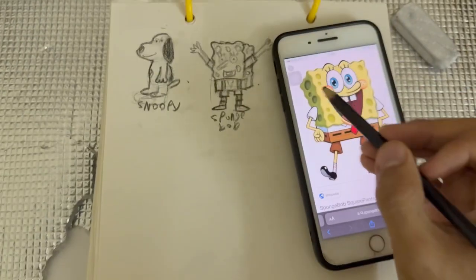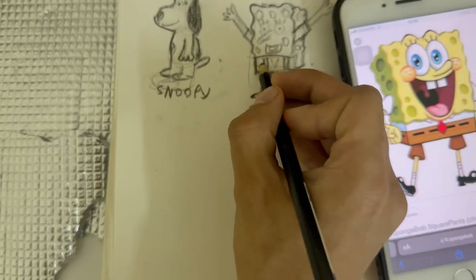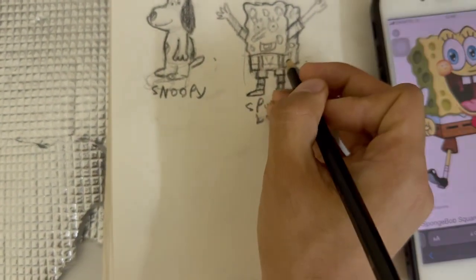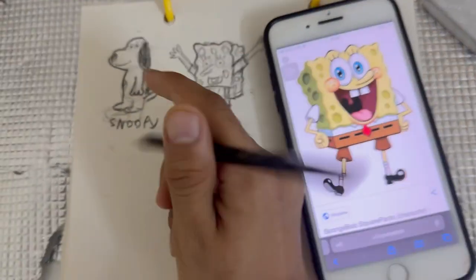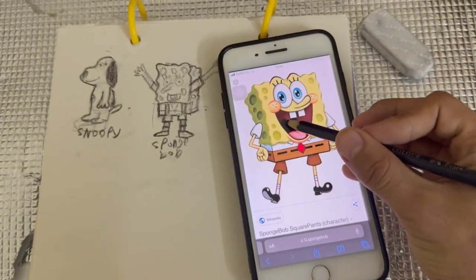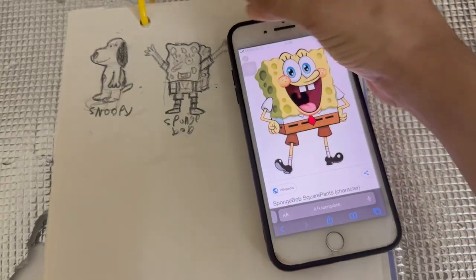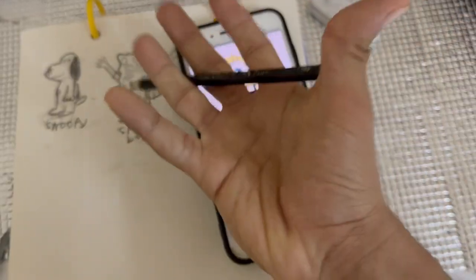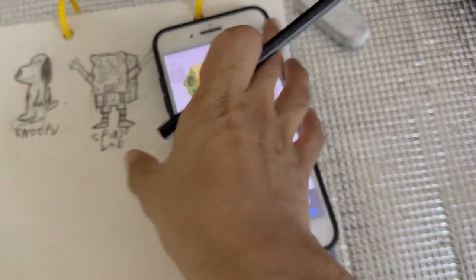Alright, so the SpongeBob image is right here, and looking at my image, I think I might have gotten some things right, like the whole silhouette and everything, but this white place right here, I did not get that right. So I'm gonna keep in mind next time I draw SpongeBob to actually keep that. Also, the eyes are a little bit further up instead of being down. Most of the things are correct, so SpongeBob is the same, but mostly. So yeah, this one is actually correct.